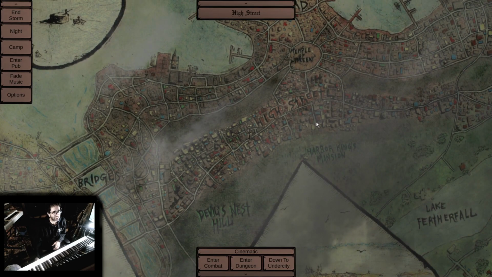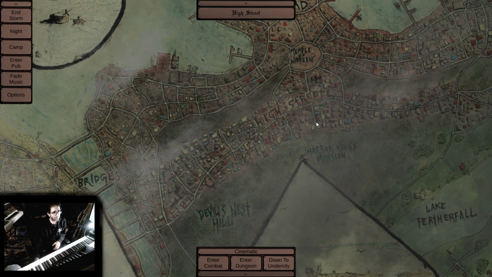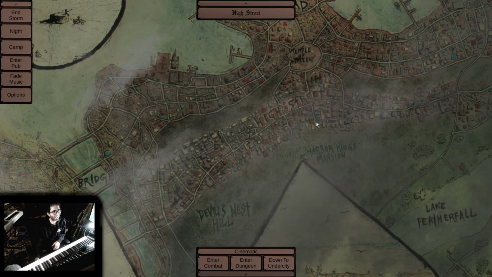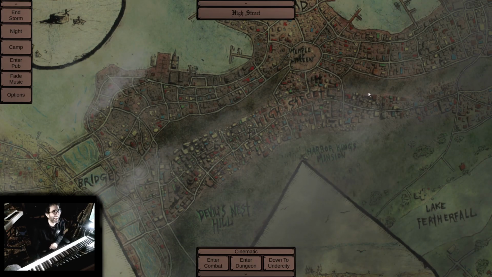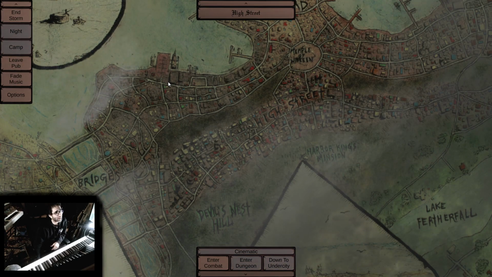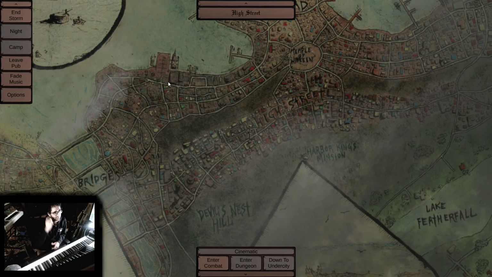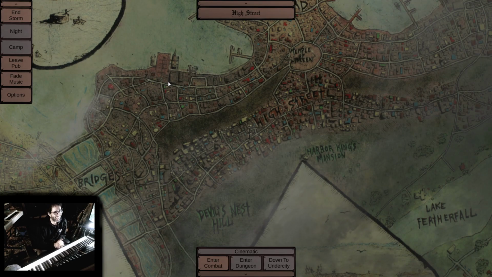I really like this music though, so maybe I'll leave this on for a little bit. Who am I kidding? I wrote this music. I like most of it. Okay, let's try a pub here. Yeah, this one's busier. This one might have a full band. Yeah, cool. They've got a percussionist and stuff at least.